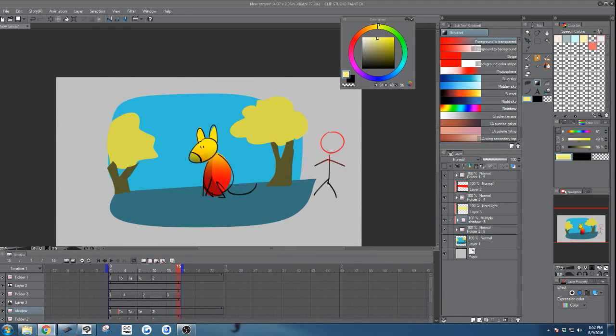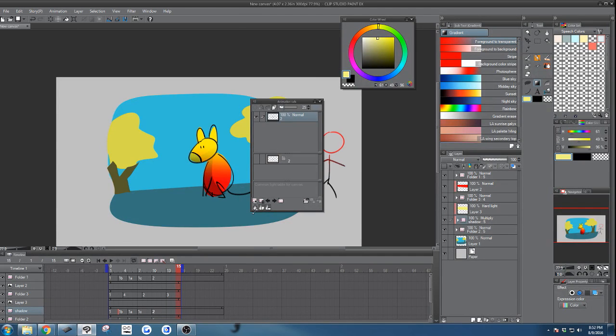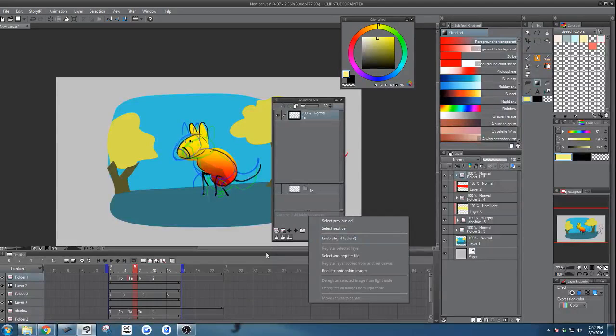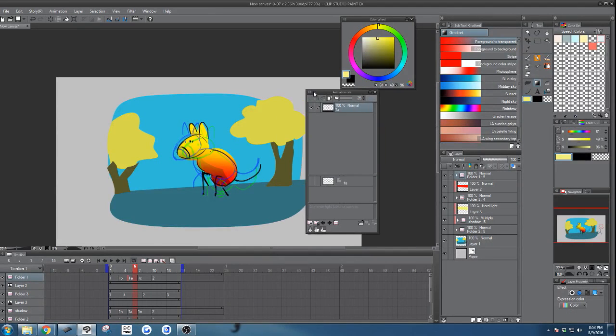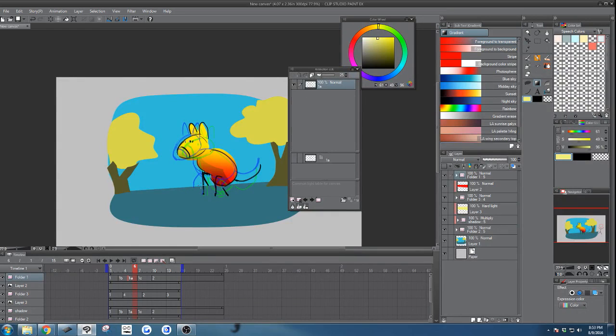Is there a lightbox feature along with the onion skinning? That's animation cells. It has a thing that calls itself lightbox, light table tool, but it's basically the same thing as onion skinning. Onion skinning is the quick and dirty way to do it, and the light table here is more the refined thing where you can choose specifically what cells you're going to use to look at as you're animating between. But I haven't gotten into too much detail with that. I'm still figuring that out myself. Alright, anything else?